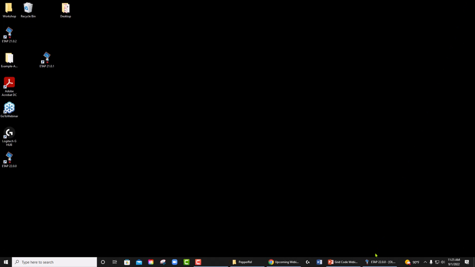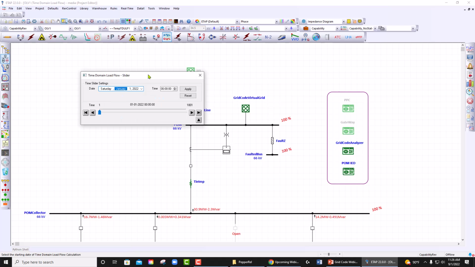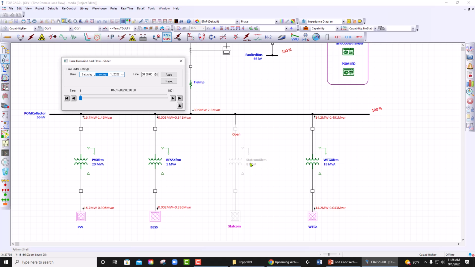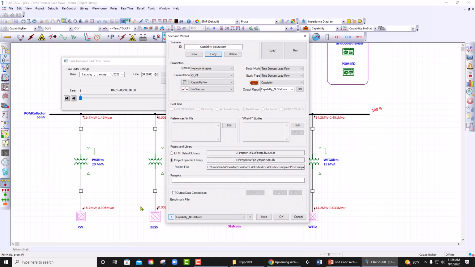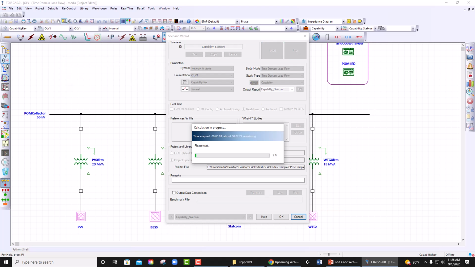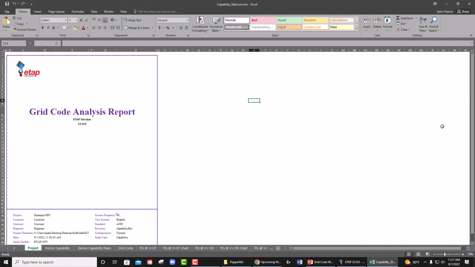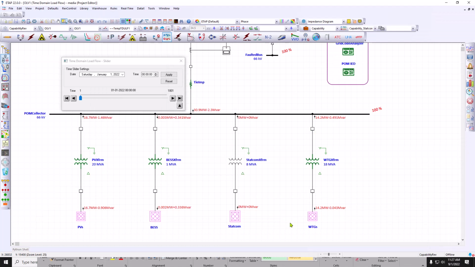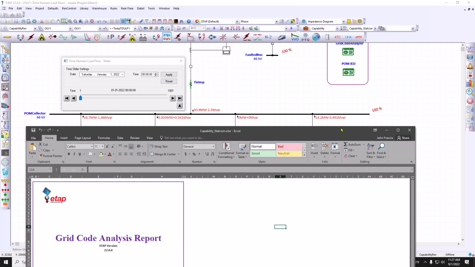Now, if you go in this system and say that I'm going to add a Statcom. I've actually sized the Statcom by running a few cases and realized that 8 megavar is a good size of Statcom for this system. So if I go and run a Statcom for this case, this generates again the PQ capability report. And as you see here, now we have the Statcom in the system. Let me just show you the Statcom in the system. Statcom is in the system now. Now it creates an Excel report.